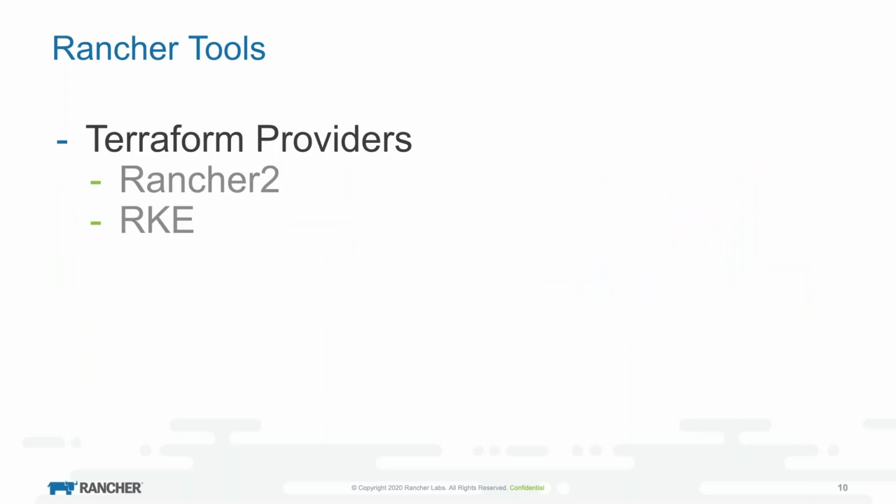And then for managing Rancher, one of the nice things that I've come across is they have some really nice Terraform providers. You have the Rancher 2 Terraform provider and their RKE tool. So you'd use RKE to provision your Kubernetes clusters, and then you'd use Rancher 2 to manage your Rancher install itself. So with a combination of these sets of tooling, you come up with a very nice automated way of managing Rancher as well as delivering your Kubernetes YAML files.